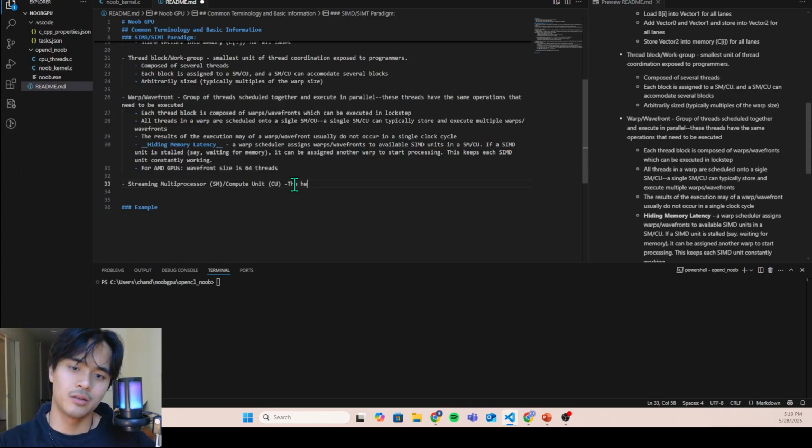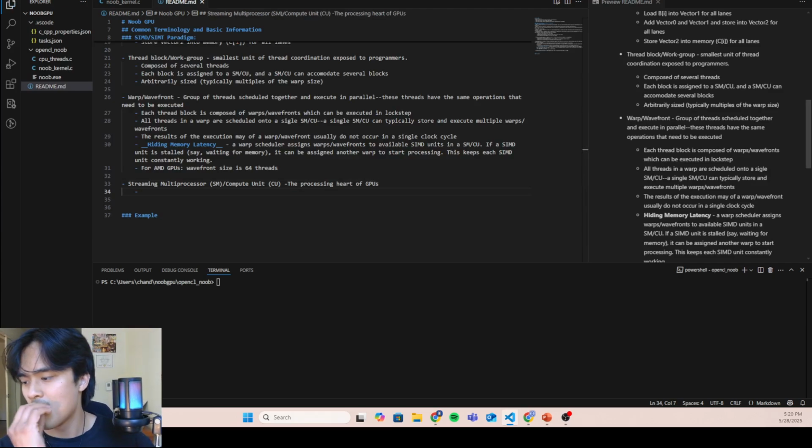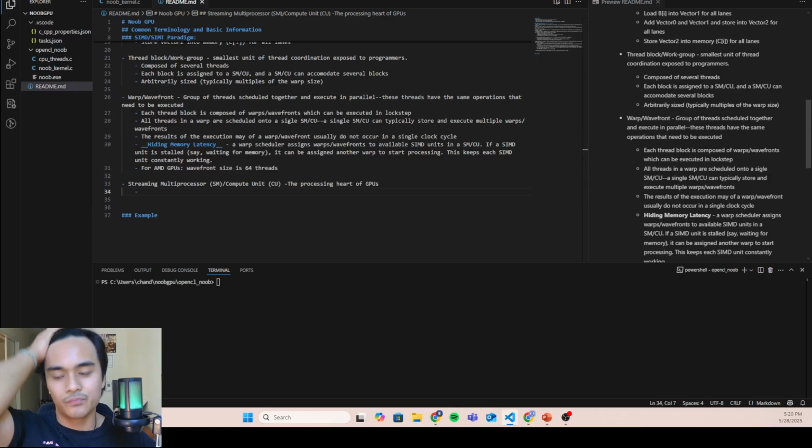The heart of GPUs contains... I don't actually know what NVIDIA calls it. I know AMD just calls them SIMD units.